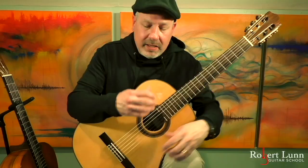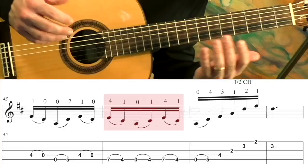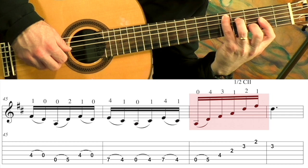Now, as far as getting into that chord, I don't put that chord down all at once. I just kind of add the notes as I go, add the fingers as I go. So the measure before, we have this. And then I'll just kind of add the notes. And then I'd lay this down last. So that line slowly, beginning measure 45, goes like this.